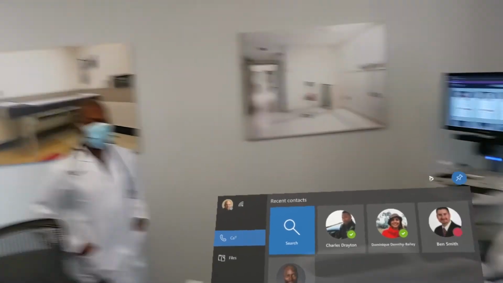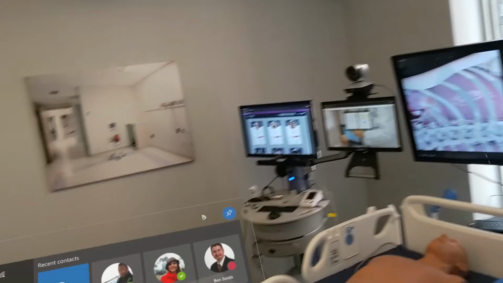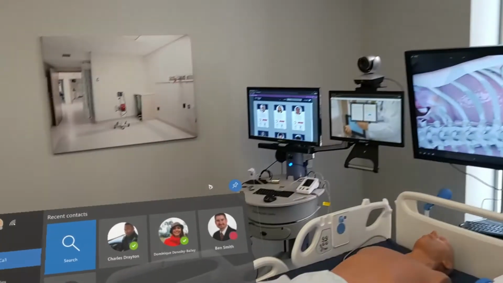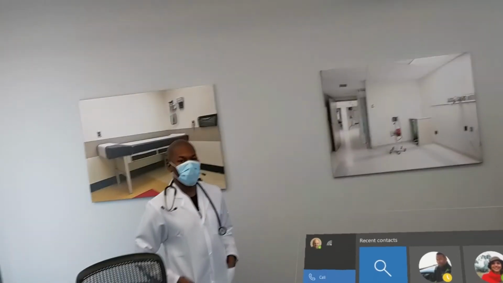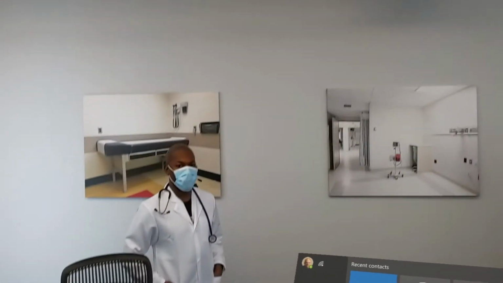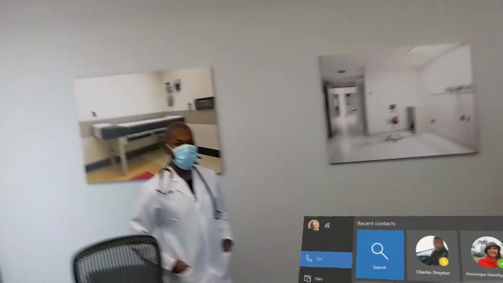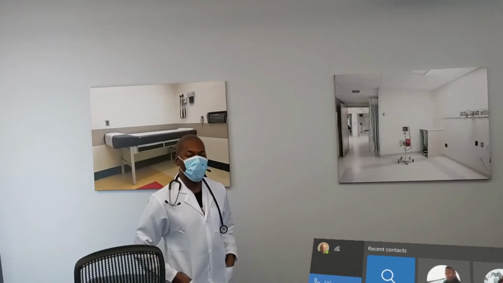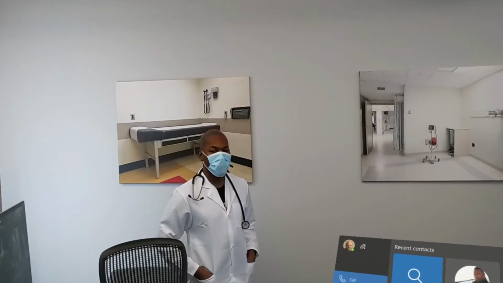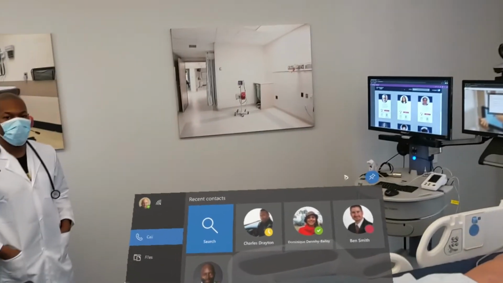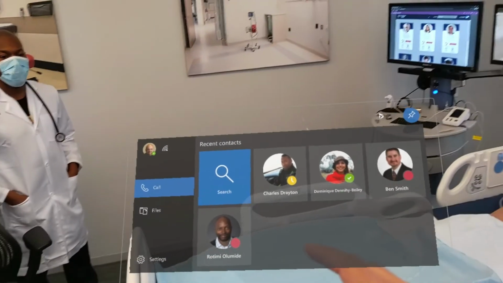So if I'm the attending physician or clinician doing the rounding, the idea would be maybe a collapse prevention specialist could observe this either real time or over time to give feedback on, hey, let's go back to that patient. It looked like there was some discoloration around the area of the central line. We want to avoid this issue with infections. So I'm going to reach out to Charles here.